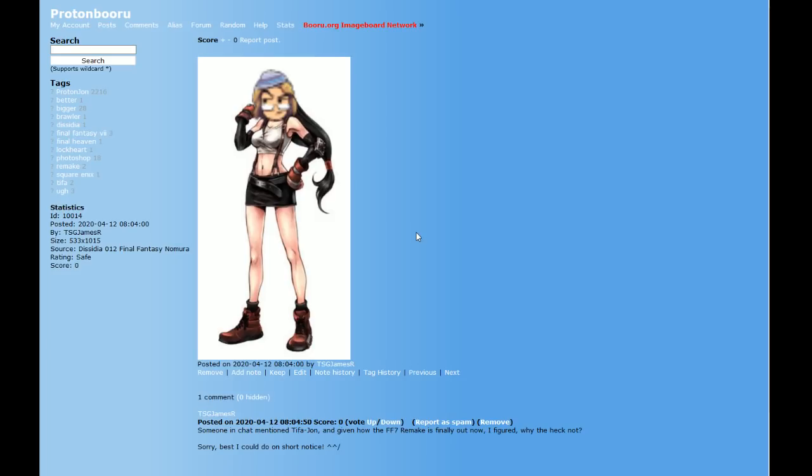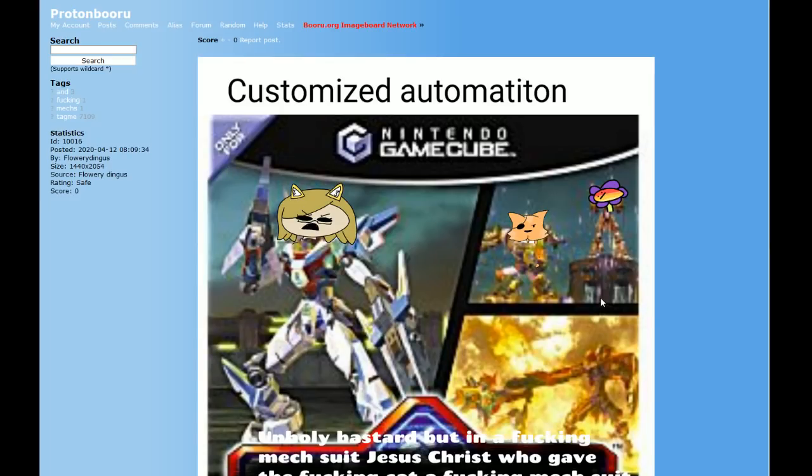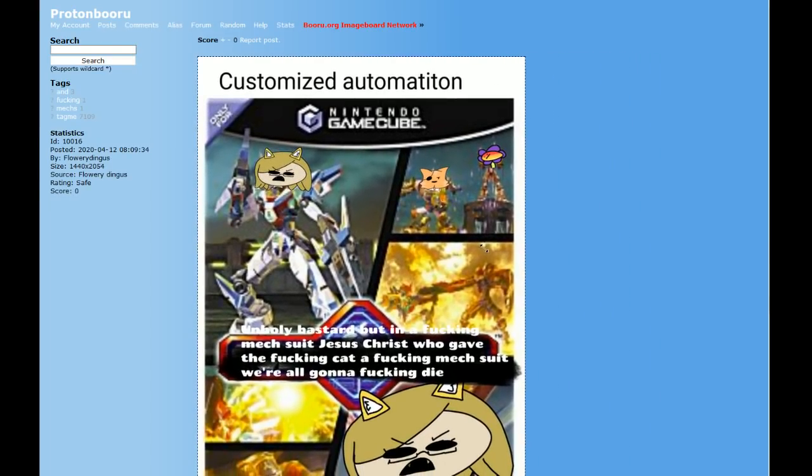Yeah, I don't think I've been drawn as Tifa. I don't think so. Nothing's coming to mind right now. Yet. Yeah, dun dun dun. Customize automation. Automaton, rather. Actually, maybe they're working on automation.